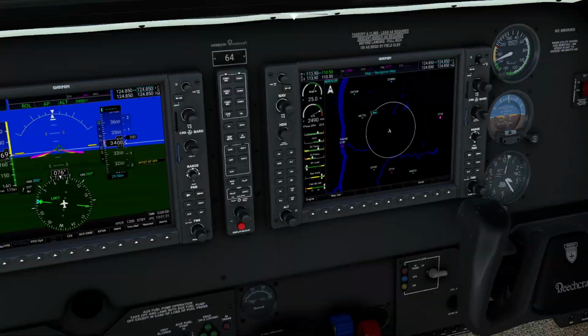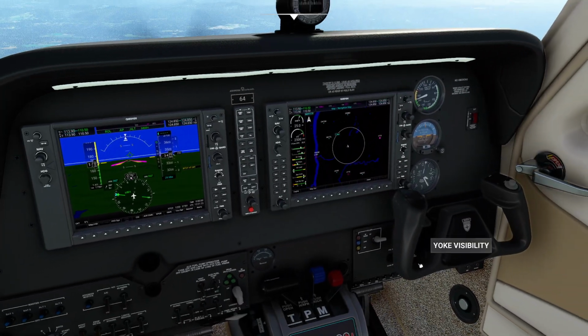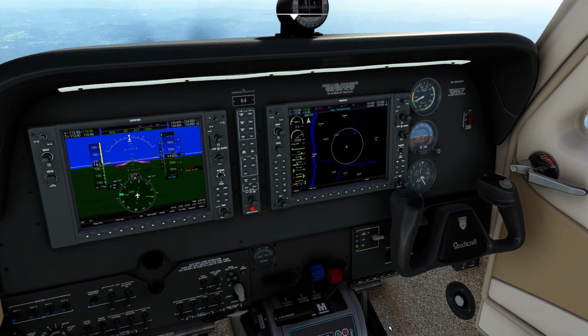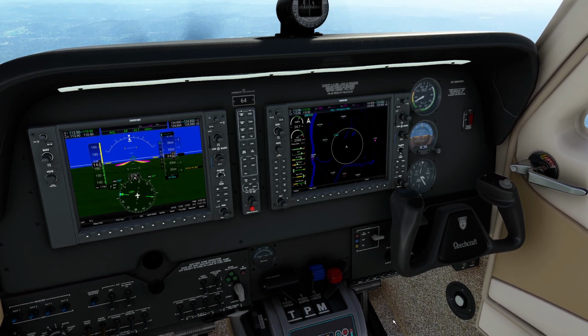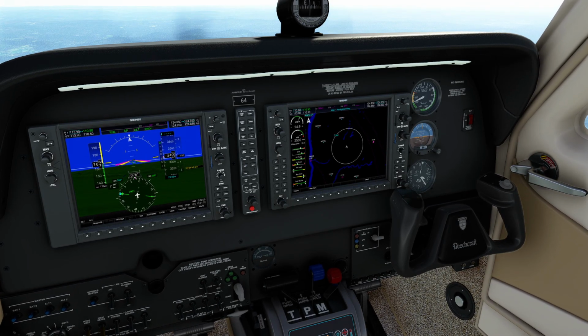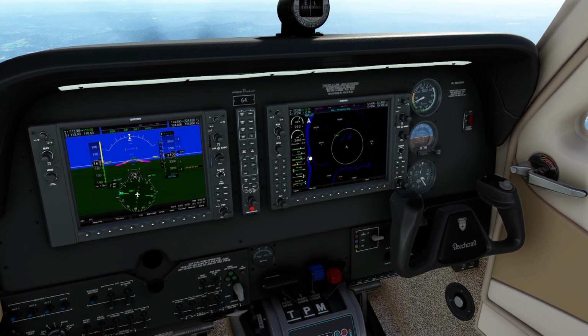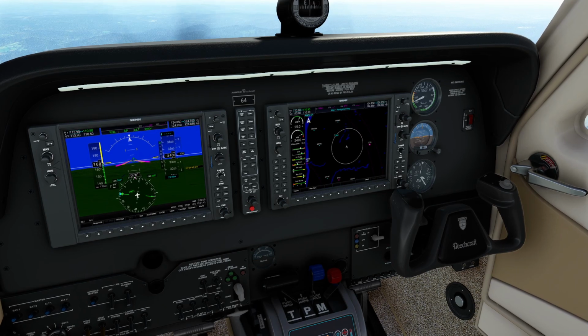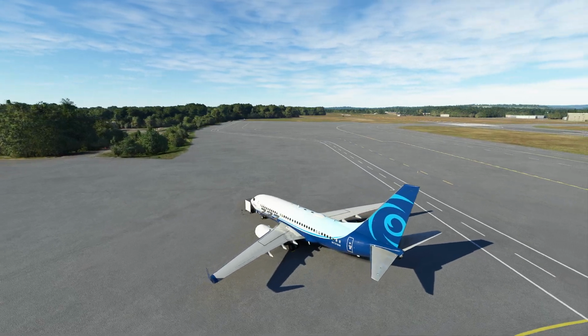Last thing we'll take a look at is watch what happens when I change my throttle quickly. Pull it back, push it forward. Pull it back, push it forward. Notice the response time. It's not instant, but it's basically instant as far as we're concerned. That's going to be a very big deal when we transition over to the jet because you're going to see that's going to have a substantial impact on our overall performance. Speaking of that jet, let's transition over there. And now things start to get a little interesting.